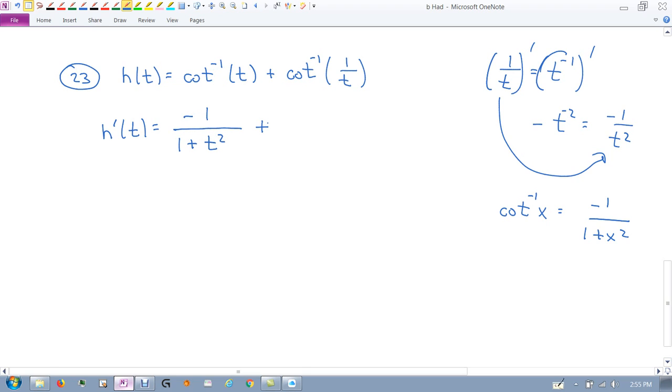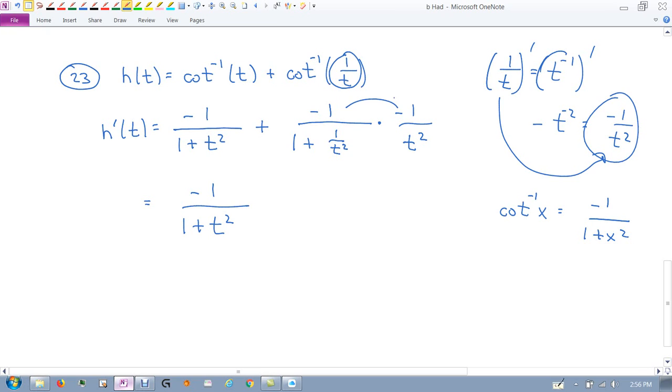And then we say plus. Now the difference here is that we're going to do negative 1 over 1 plus, but we're going to be squaring this instead. So it's going to be 1 over t, and when you square it, you square the top and bottom, so you're just going to get 1 squared, which is 1, over t squared. But then you have to multiply by this, right? That was the derivative of 1 over t, so we have negative 1 over t squared here. And this looks a little messy, but I'm going to do this multiplication here. I'll leave this first one alone.